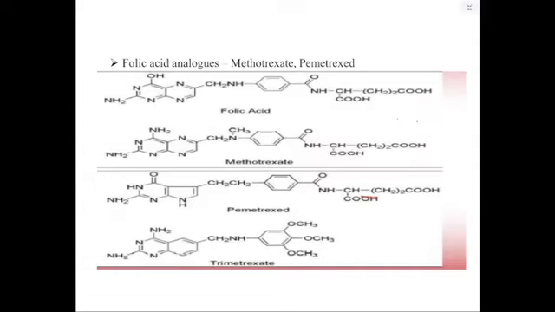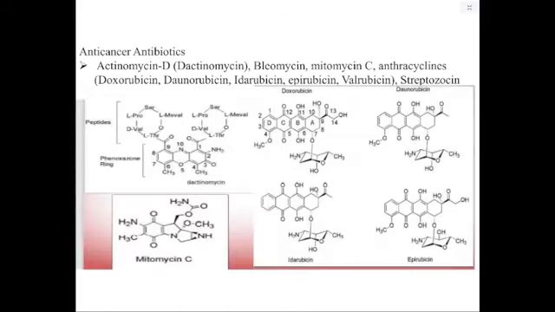We are going to look at them later. We are going to concentrate on the purine analogs. We're going to concentrate on the pyrimidine analogs. Of course, the folic acid analogs, which I've said, do have a connection to the pyrimidine analogs because they are indeed cofactors. Then we have the anti-cancer antibiotics.